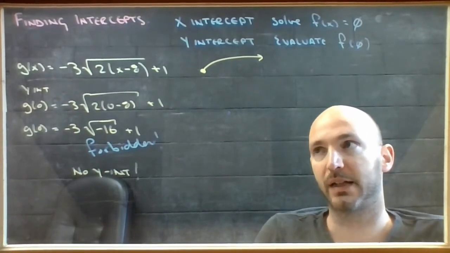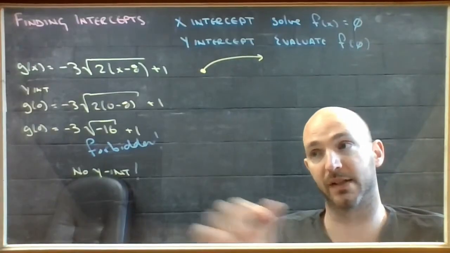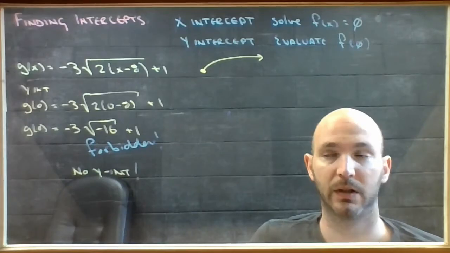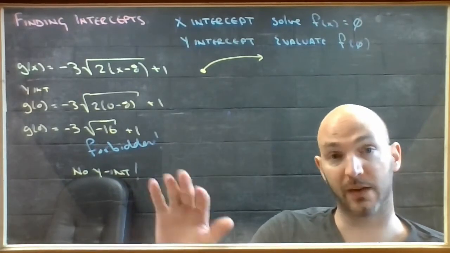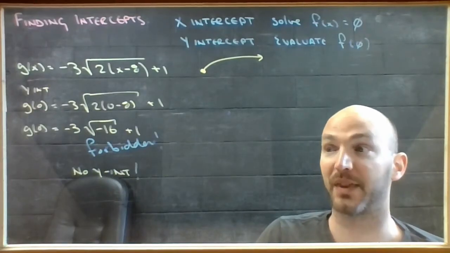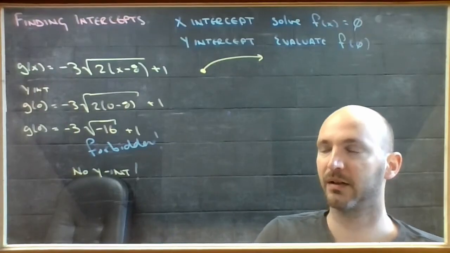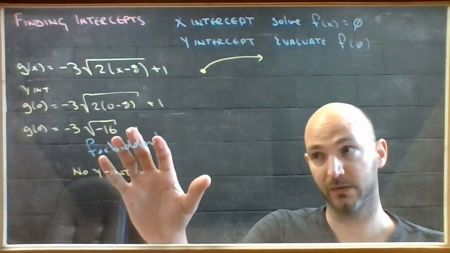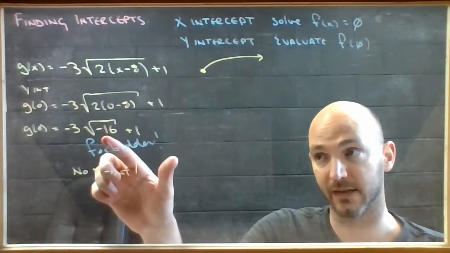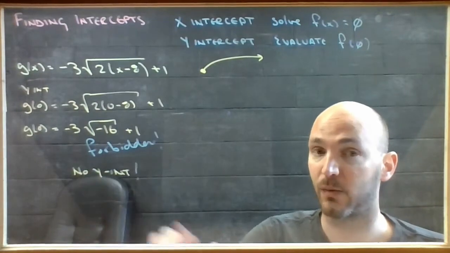So you see why you have to be careful about this, because if you were trying to find y-intercepts of this and you just fudged that and said, well, whatever, I'll call that 4 and go on, you would have found a y-intercept when one does not exist. And then you would have tried to sketch it with that y-intercept in the wrong place, and you would have wondered why your sketch wasn't working. So if this happens to you, check your numbers, right? I'm certain that this is negative 16. Which means this doesn't work, which means there is no y-intercept.